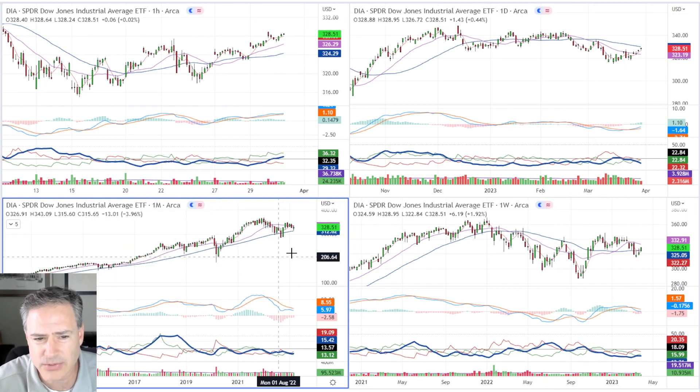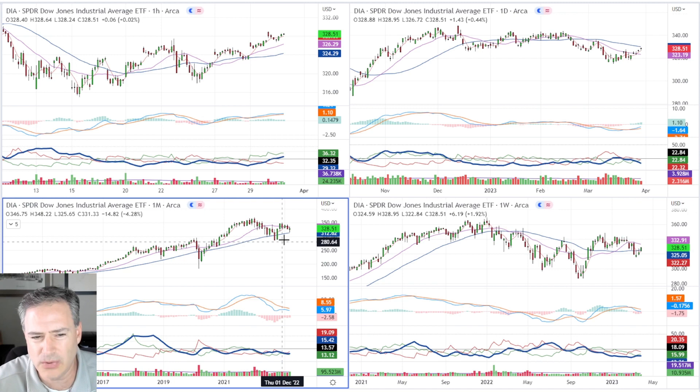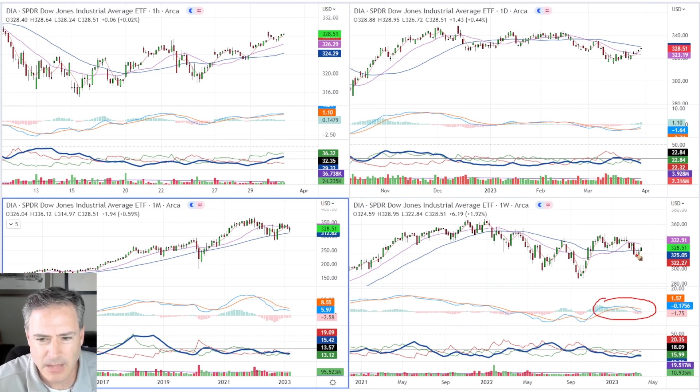Look at the Dow Jones. The Dow actually has a better look on the monthly time frame — it pushed up, tried to get through, couldn't quite do it, but it's done the work that if we can push higher this could carry. It could have more upside than the NASDAQ or QQQ. But in the short term this doesn't look very good — it's below a declining 18-week. The good news is we're back to the zero line on the MACD, bouncing off it. I think this is still in a consolidation phase but with a bullish bias, similar to what we were talking about with the NASDAQ on the monthly — bouncing off this zero line, and I think that's a good sign.